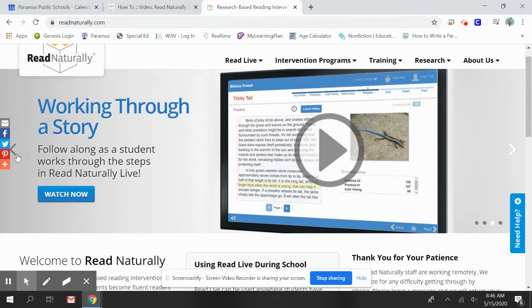When I did this for students, I don't know if it's changed a little bit. I used it a couple years ago, but it's pretty much the same. As you can see, they get a bunch of stories that they get to choose from based on their level. There is a pre-assessment to show what level they should be on. Then once they're on there and you want it on their independent level, they get a whole library that they can choose from based on pictures, and they can choose that story.